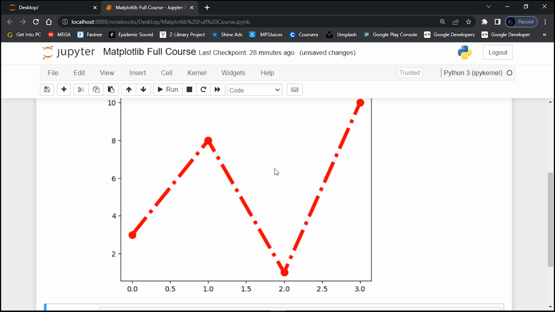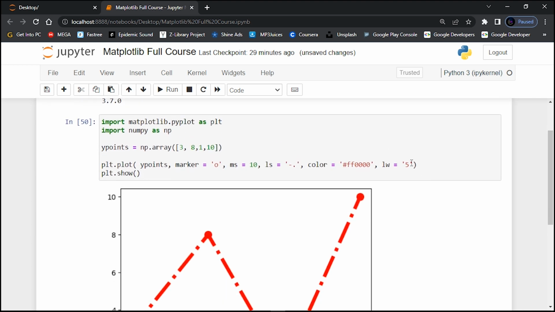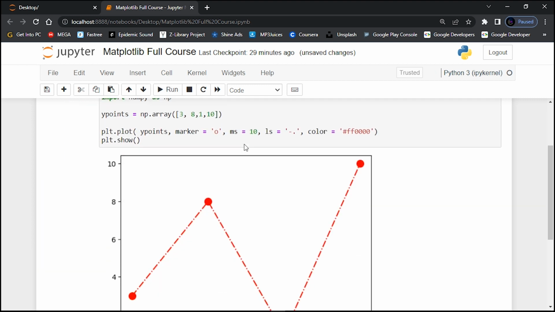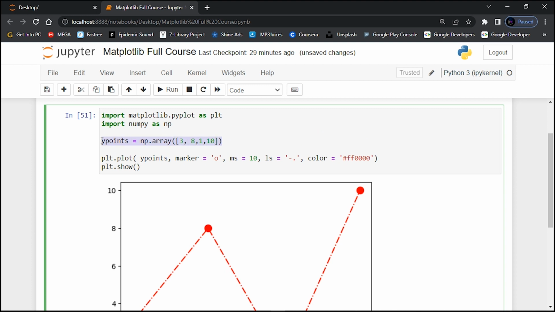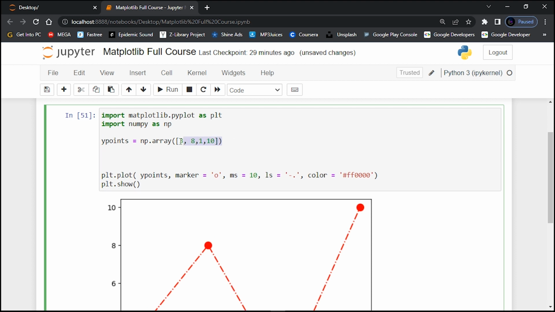So guys, basically remember, you can plot as many lines as you want. For example, first of all guys, let me remove this parameter. I think having a big line is not professional. Basically you can have several lines, like let me just add in another line here. Let me just copy and then do it.